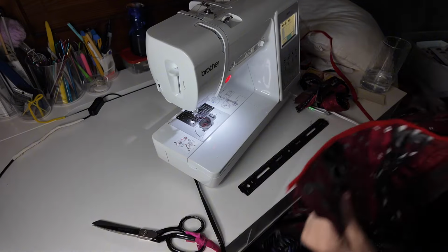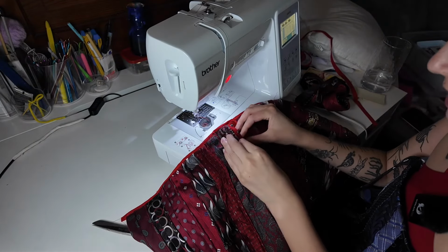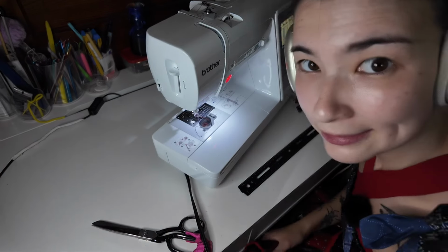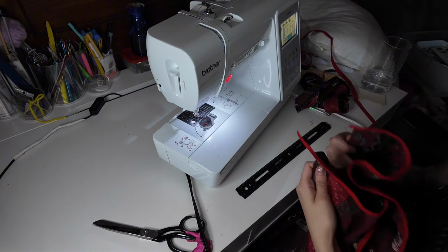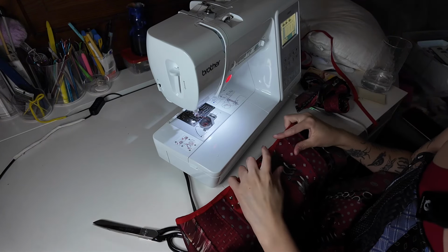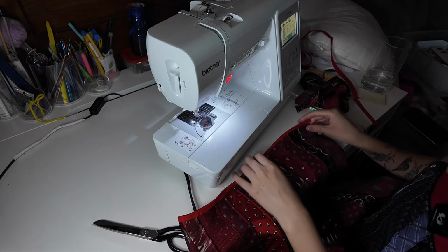properly. So this is what the bias tape looks like, and of course all these are open. I'm just gonna go over and hand sew them back in. I just don't feel like dealing with it right now. Not very good. That says a lot about me. Anyways, we're just gonna treat it like it's folded in half. And I don't want to leave the edge like this. I think I'm gonna fold it over and sew it, and that'll be my edge.